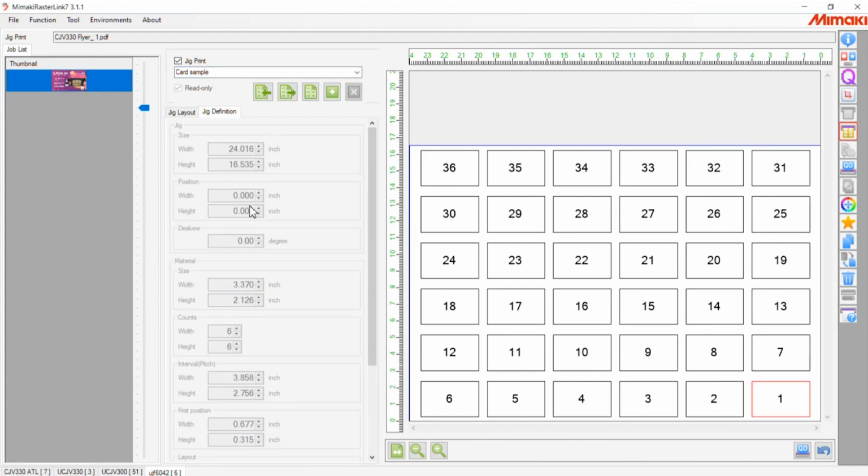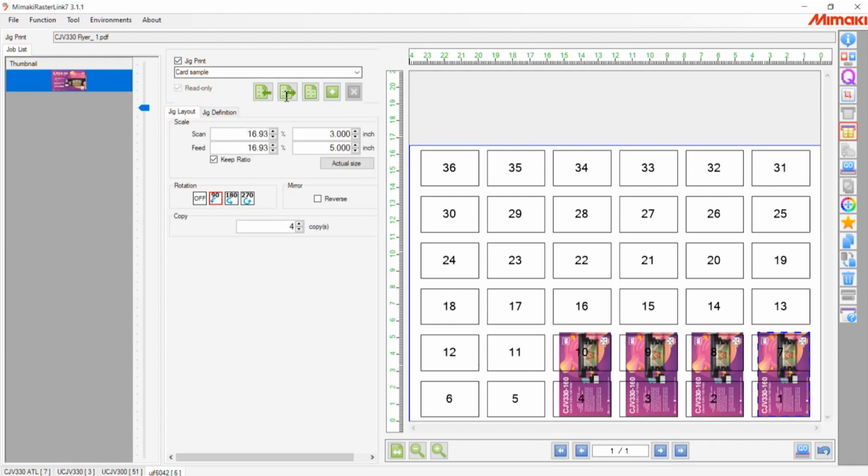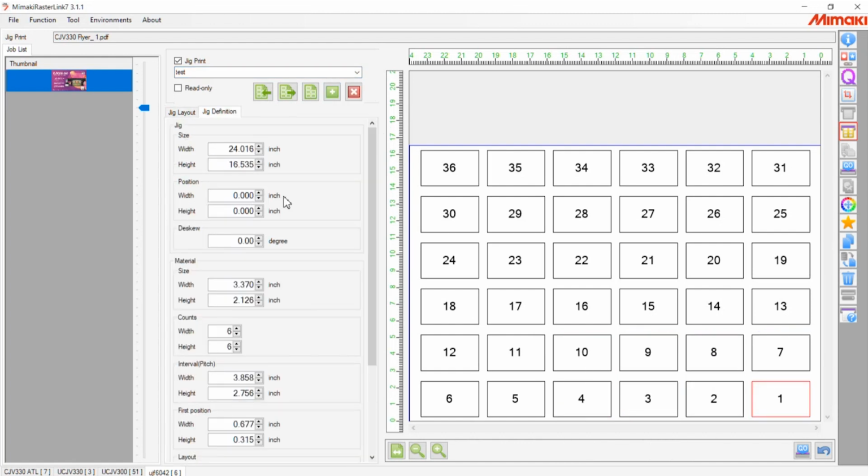So what we'll do is adjust the definition of the jig print. Right now it is set up as read only, and I don't want that. So I'm just going to make a test one. Now I could change everything. I'm not going to go into too much detail on jig print, because it's another one that is very involved. But essentially with jig print, I could control the overall jig size. Right now the jig size is set for the table size, which is usually ideal.